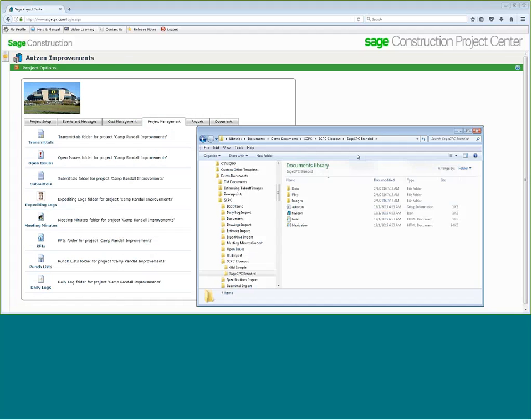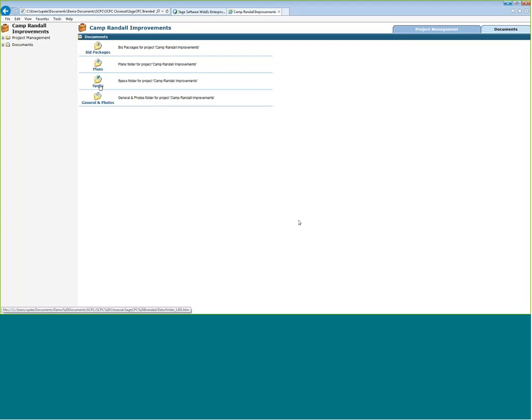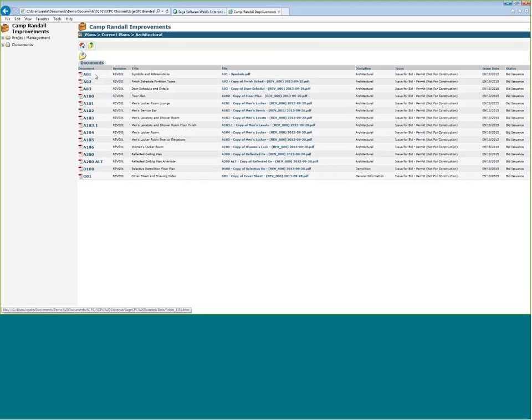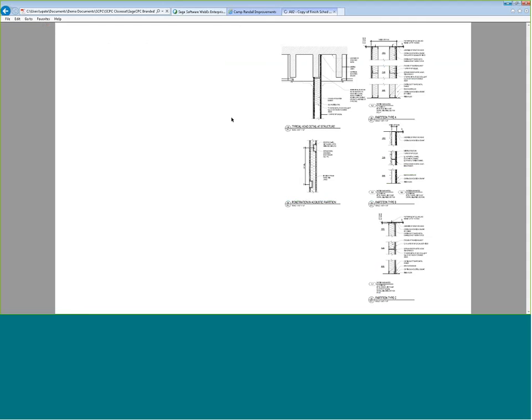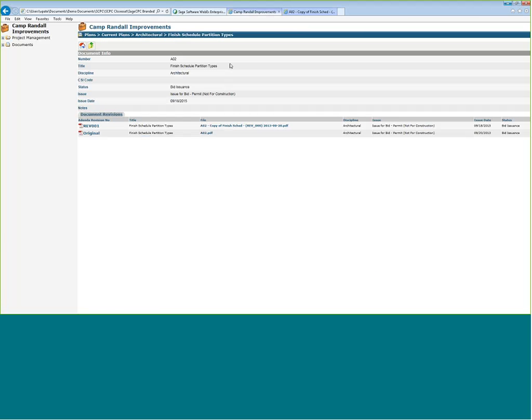a flash drive, which you can turn in and hand into the project owner and say, here are all of my documents, plans, specs, photos, all available on this flash drive, available offline without having to have access, along with not just the original documents, but the revisions, and they can then download and have all those available to them there. But more than that, it gives you all the metadata so you know what you're looking at.